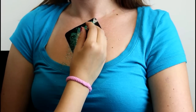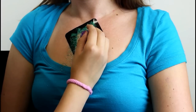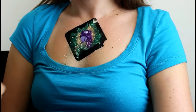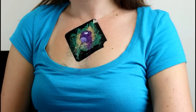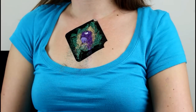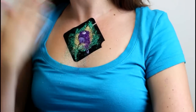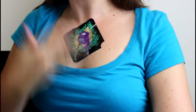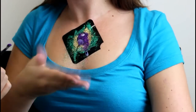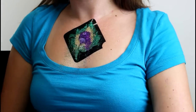Oshi is now applying glue to an area that she forgot to, and that could happen because the glue is transparent and hard to see. So if you have that issue, all you have to do is go back with your brush and apply glue to the area that you missed. Then you can continue on applying glitter. You want to let the glue dry before you apply the glitter. And it's just a little bit, just for a couple seconds till it starts getting transparent.